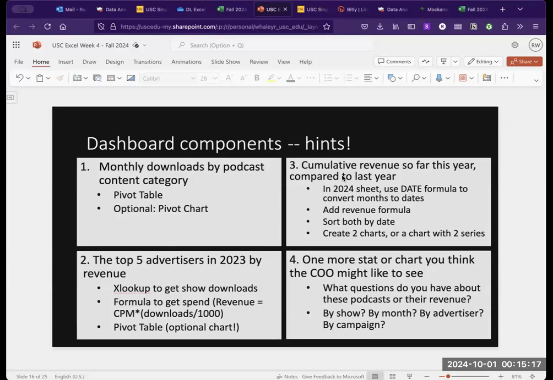Right, anyone have a first draft of this one, an initial pivot table, an initial chart?